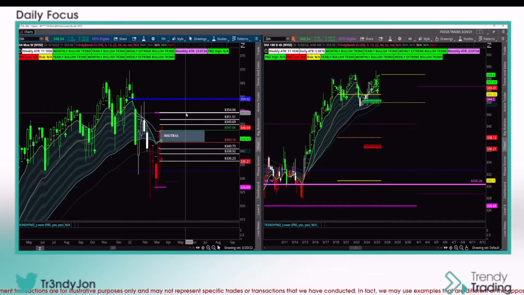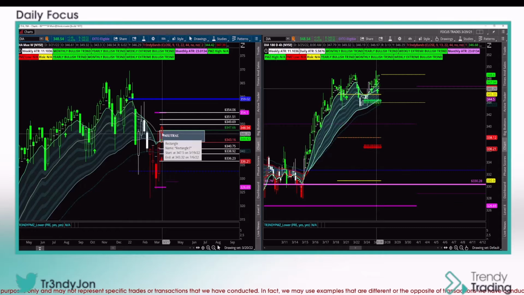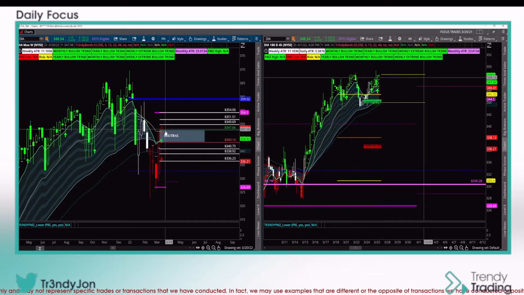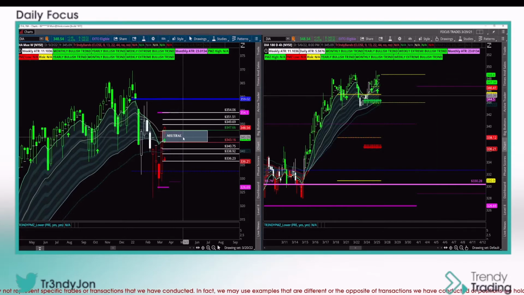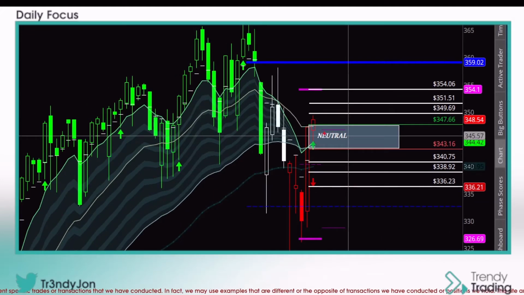DIA, we did not change the blueprints for this week. And the reason why is because you could see price has not broken. Well, it's just getting started. It just started to break over the neutral. And this is a good chance for you to take a look at how important these levels are. We broke above the cloud. We broke above the neutral, but we did not hit T1.